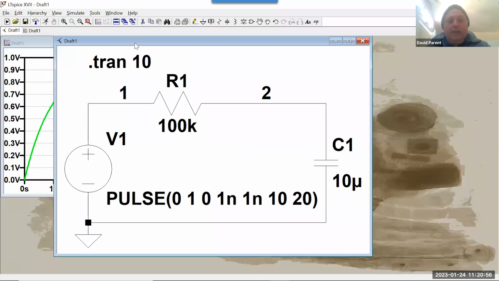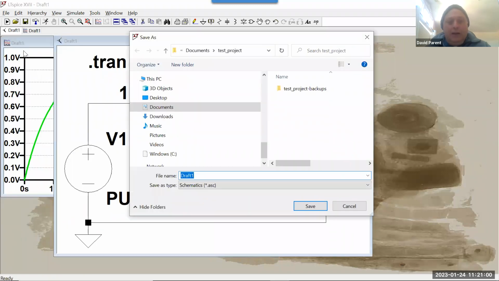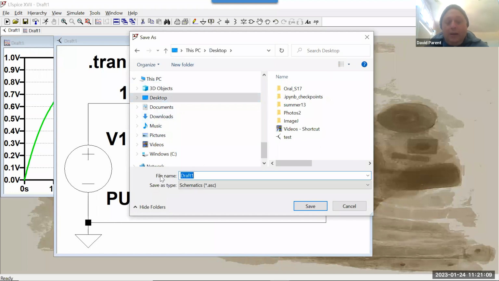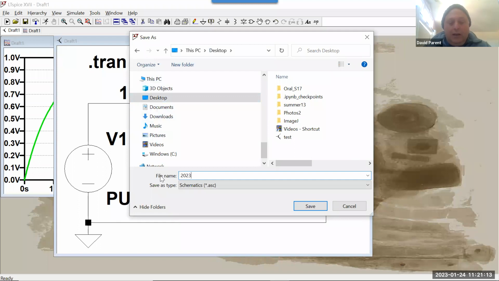So now, this is kind of key. So now I'm going to save it. Test project. I'm just going to go to the desktop, and I'm going to use that numbering scheme. So 2023 01 24.